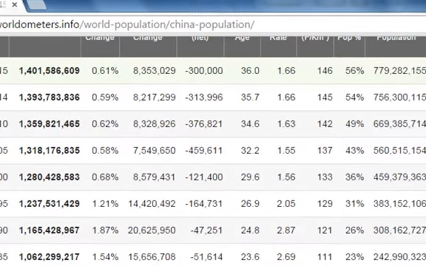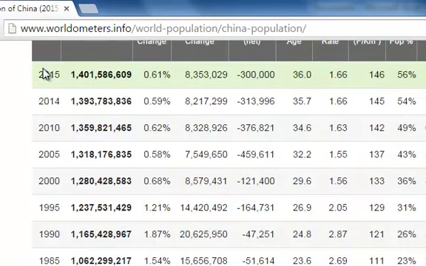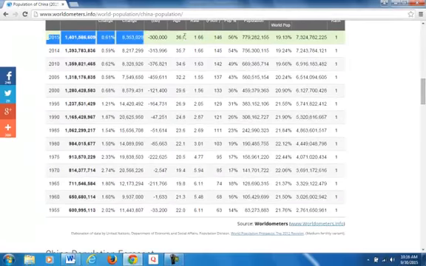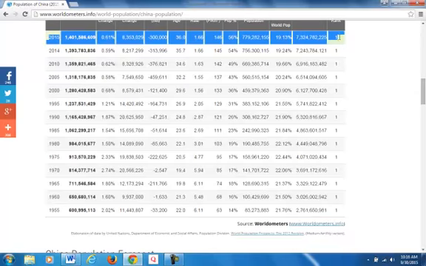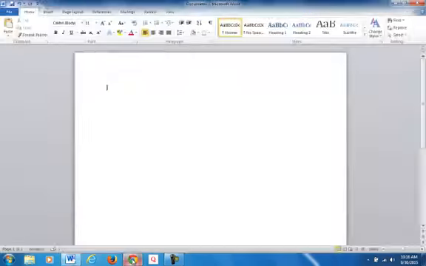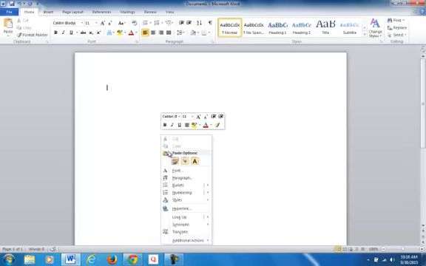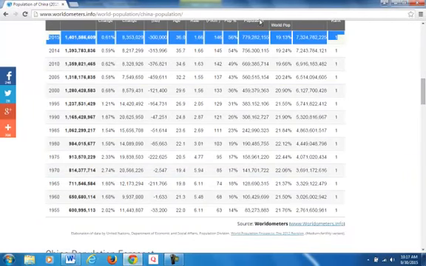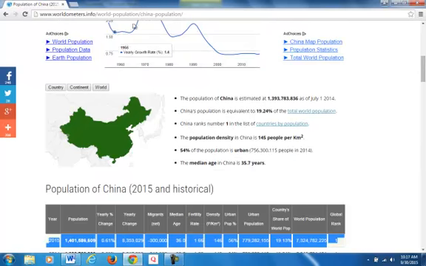Let's go and copy this one, and copy it to our page, and then we can go back to Site Machine.